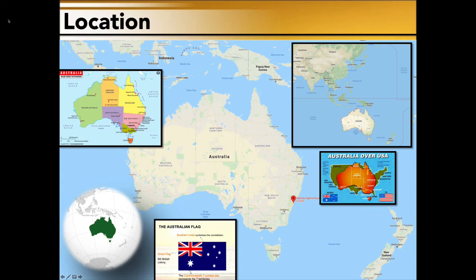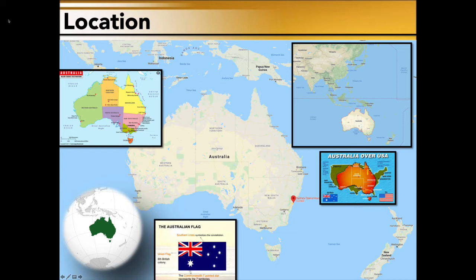The mainland consists of Western Australia, Northern Territory, South Australia, Queensland, New South Wales, and Victoria, which is located on the southeastern corner. The islands of Tasmania and Papua New Guinea are located to the south and north of the mainland. New South Wales to the southeast is where the largest city of Sydney is located, not to be confused with the capital city of Canberra.